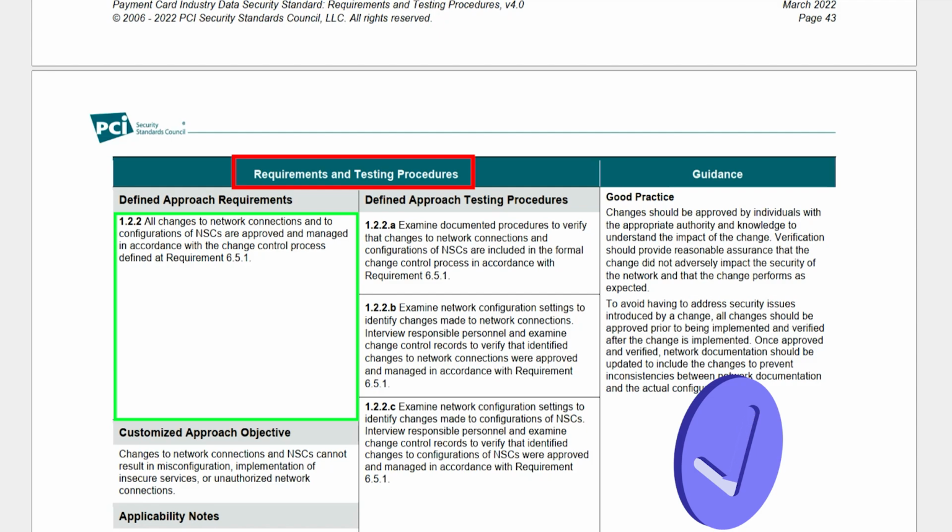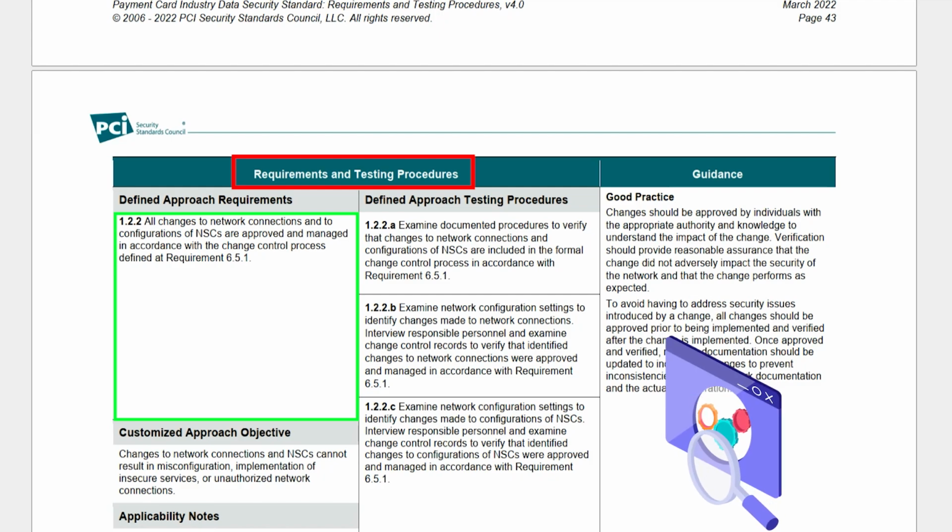How? We need to have a change control process in place, and we will see what that means in requirement 6.5.1. But basically, at a high level, before you're doing anything, you need to request that change in writing. Someone needs to review that change, how it would impact the security of the environment. Is there any type of rollback process in case the change causes a vulnerability? For example, can you go back to the same, or a better, state than it was in the past? And so on. Basically, everything has to be documented and properly approved.